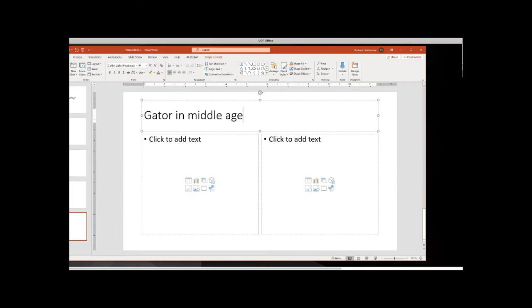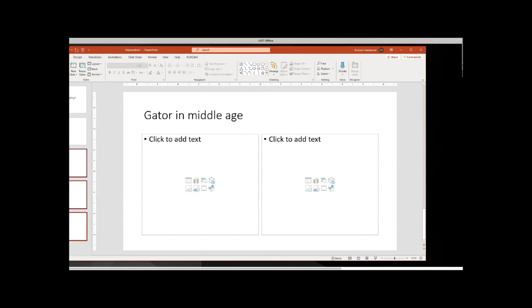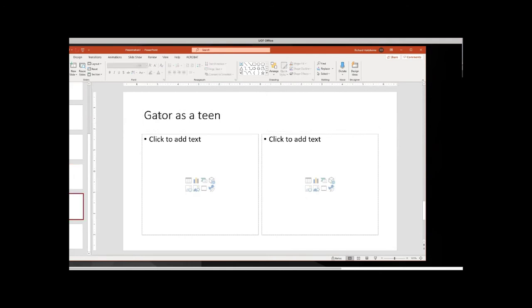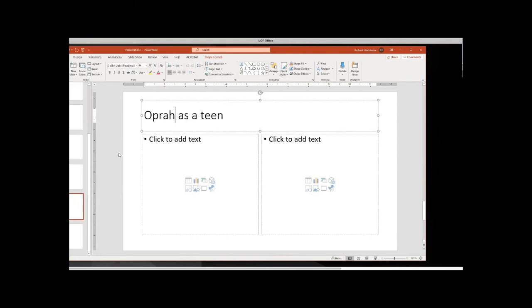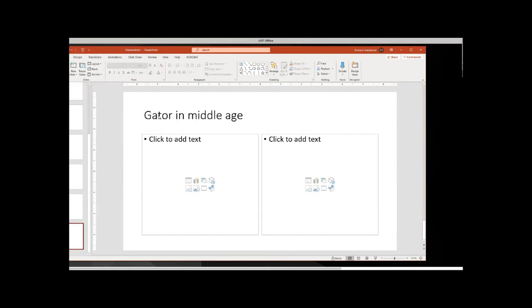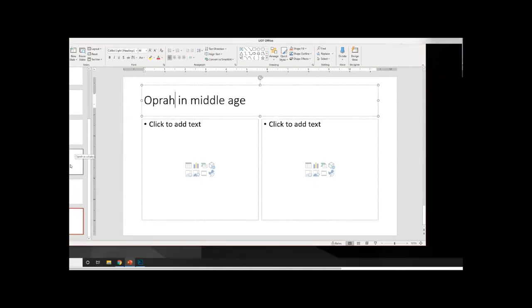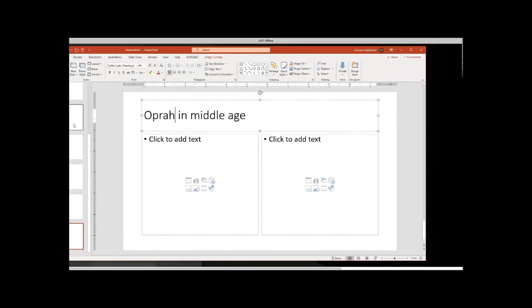And then I'm just going to highlight these three, copy them, paste them, and then go here and change this to Oprah. Change this to Oprah. All I'm doing is being efficient. I'm trying to use copying and pasting as much as I want.